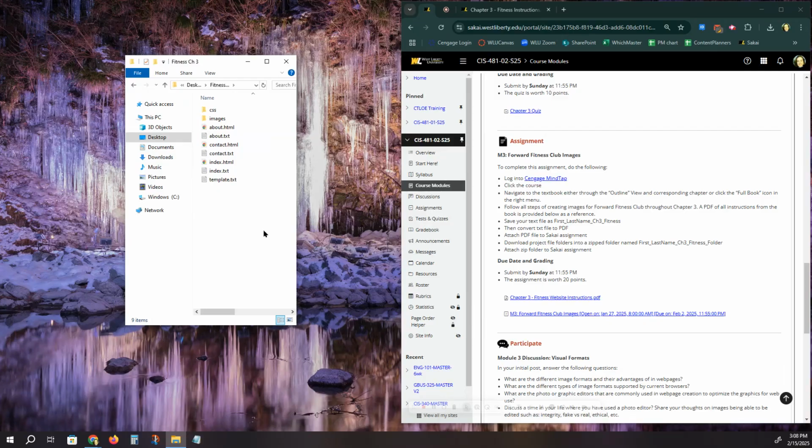to see if it's going to act on a browser the way you intended. So as you build your projects for these assignments in every module, keep your structure the same: CSS, images, your text files. You're welcome to use any text editor you want that you're comfortable with, but you just need the basic text file to work on, change your code, and then save it as an HTML, open in a browser to see if your work is acting the way you intended.